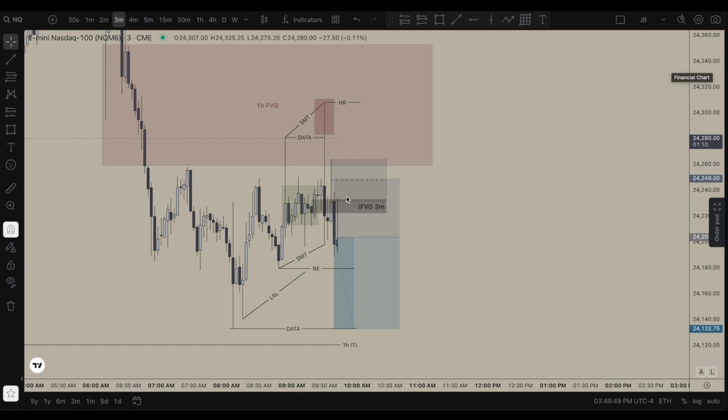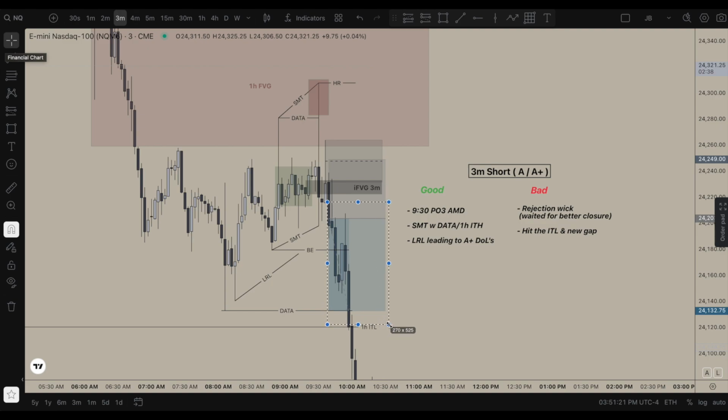As you can see, the first entry we have is this 3-minute inversion fair value gap right here, but the reason I faded this is because of the large rejection wick, which I should have ignored knowing that we had a huge rejection wick to the upside. So I ended up taking a close with better displacement, which was this candle right here that we closed fully through, and we also retested this rejection block range and showed that this SMT is weak because we just failed to distribute off of it, getting us a close here, and this is what I entered off of.